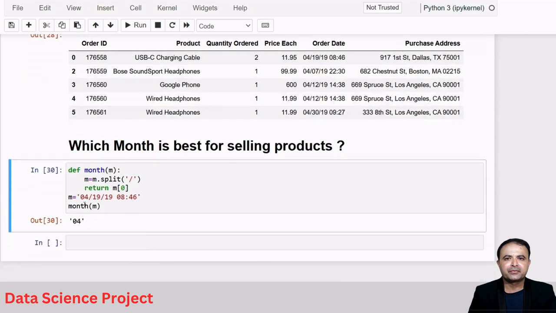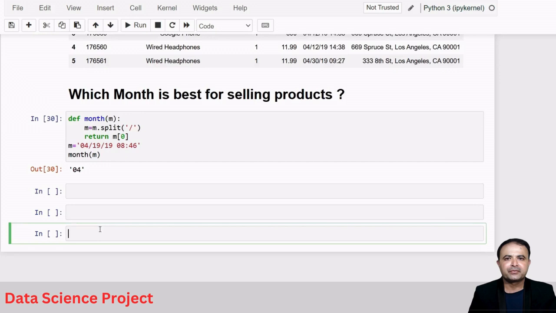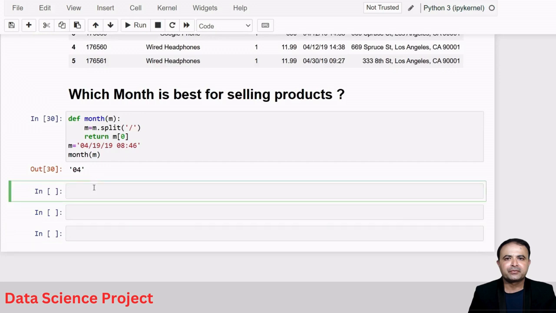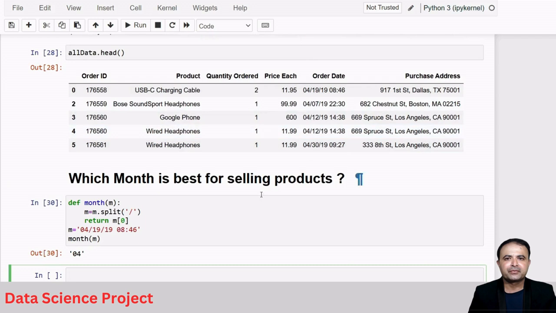Now I want to apply this particular function to all the data.